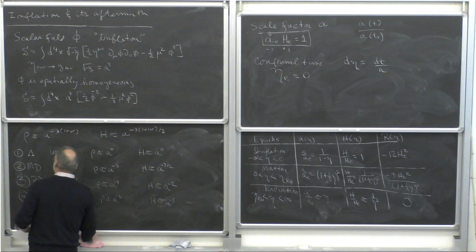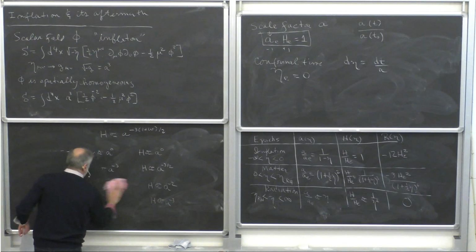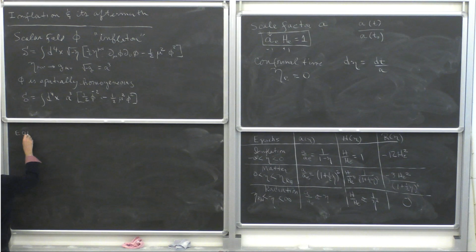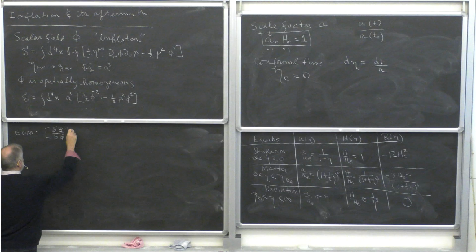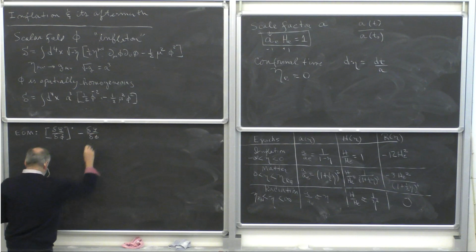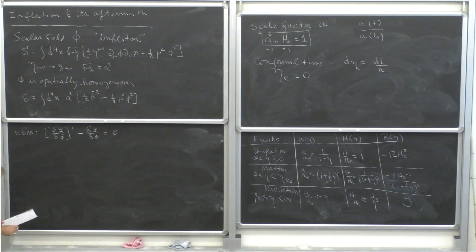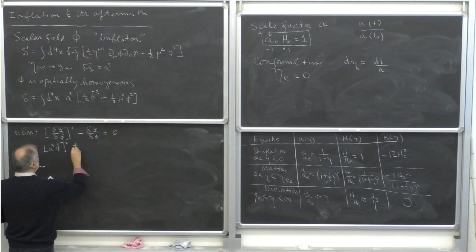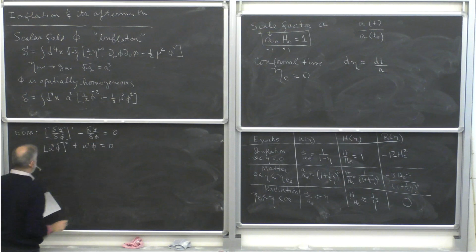All right, now we can use the Euler-Lagrange equations to find the equation of motion. The equation of motion will be found by taking the variation of L with respect to phi dot, dot, minus the variation of L with respect to phi, and setting it equal to zero from the Euler-Lagrange equation. So it will be a cubed phi double dot, I'm sorry, plus mu squared phi is equal to zero.